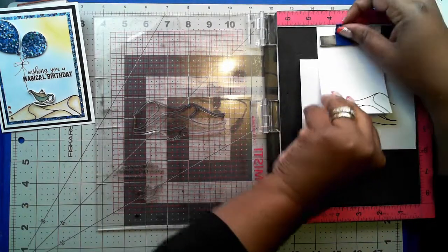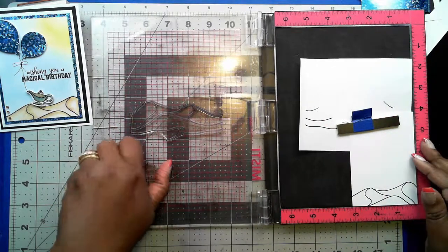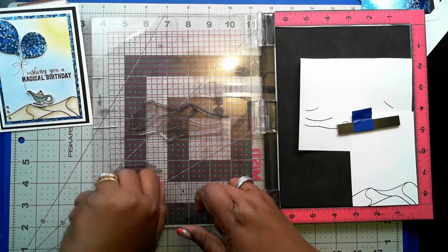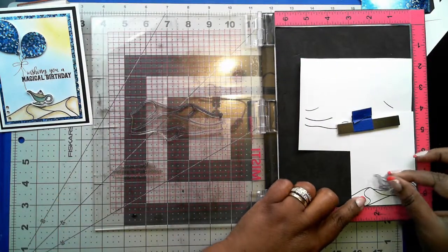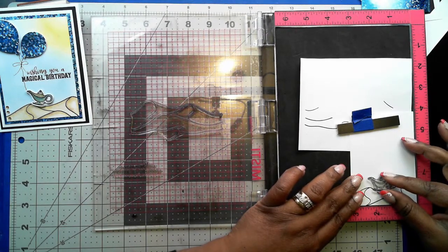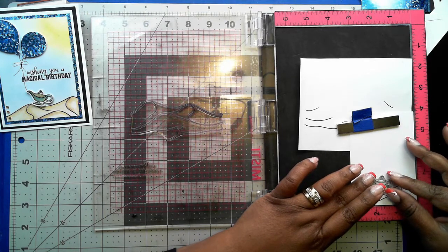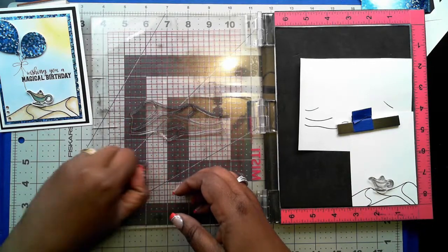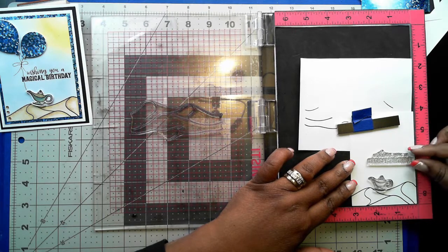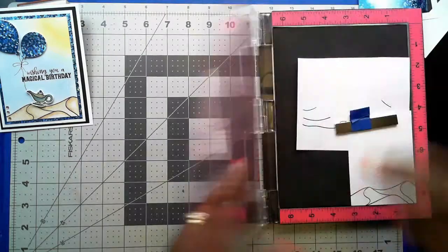Now I'm going to slide this down and hold that in place. And I know I'm going to have to move that. Yeah, I'm going to have to move the lantern because I moved the sand. I'm stamping this lamp here because I want to have a guide for placement of the die cut. I don't have to do that, but I'm giving myself a little extra help here. And here are the words. All right, transfer that back to the door.